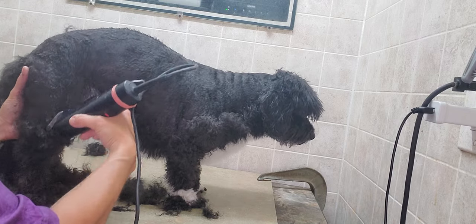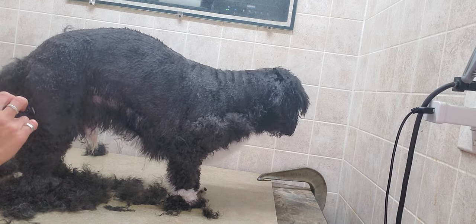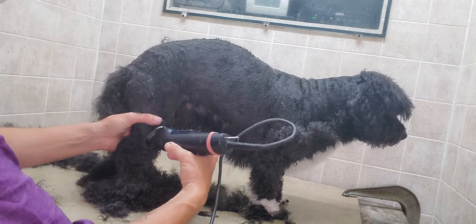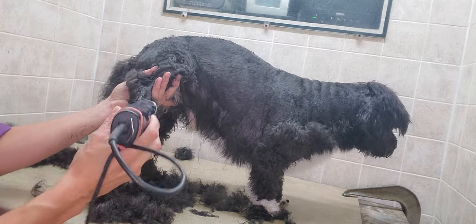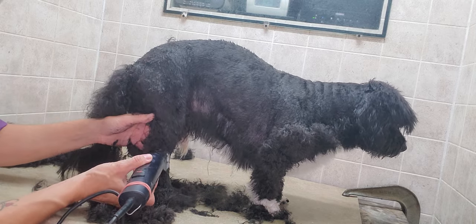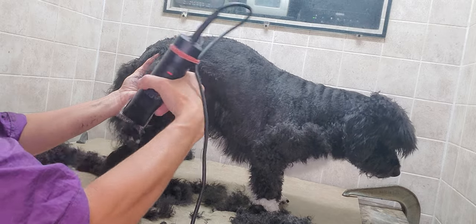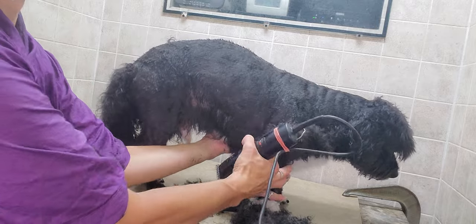And then in the wintertime, you'll notice I'm going to be starting to do longer cuts with a longer blade and scissors. So there'll be quite a variety, as each dog will have several cuts that I do on them, and then the owner just lets me know which one they'd like to do at that time. Dependent on the weather, as we have so many different weather seasons here. Each dog has about 3 to 5 cuts that I do on them. And it just changes with the weather and whatever the owner prefers at that time when they bring them in.